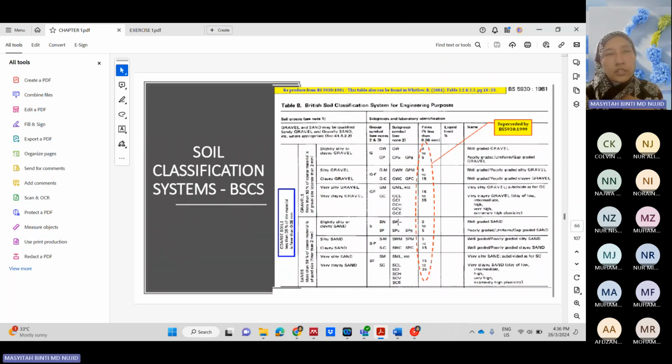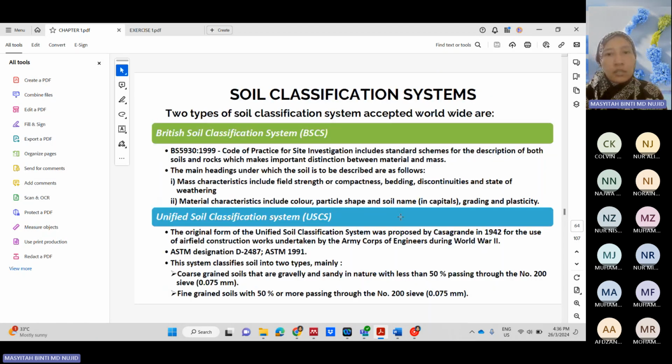Okay, tadi kita dah tengok dari segi perbezaan size. Kalau detail tu you boleh baca sendirilah. Dia banyak lagi kat sini. Ikut BS ni dia banyak sub menu, maknanya BS satu kod untuk site investigation, kod yang kedua untuk experimental, kod yang ketiga untuk experimental for shear strength for example. So bila you pergi online you try search British Standard Classification System for soil investigation, you akan nampak there are many codes available untuk you download lah.